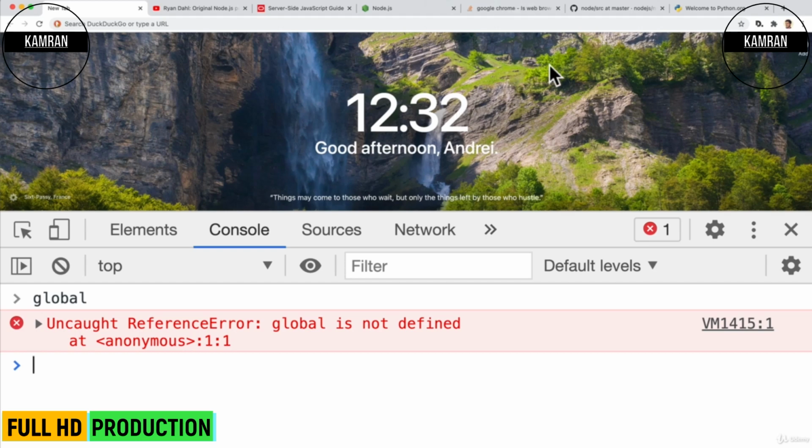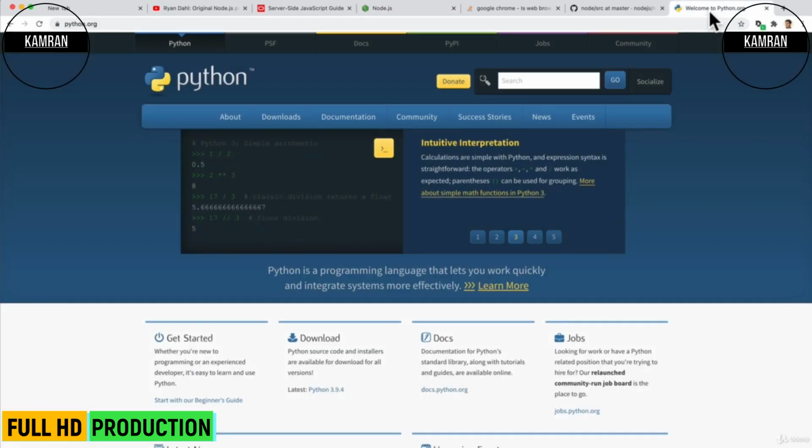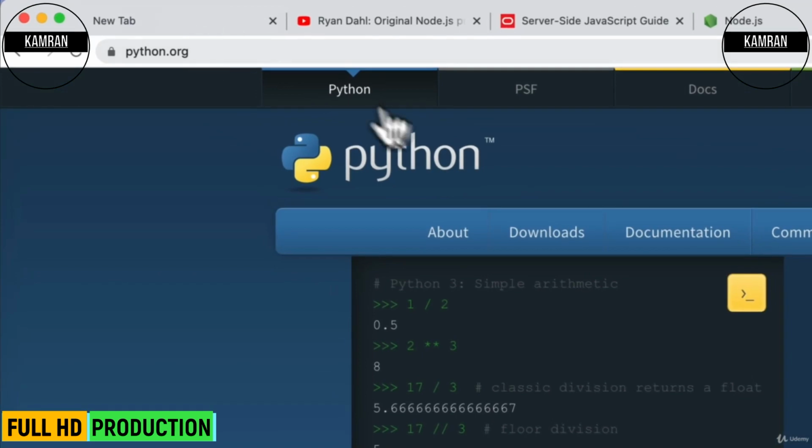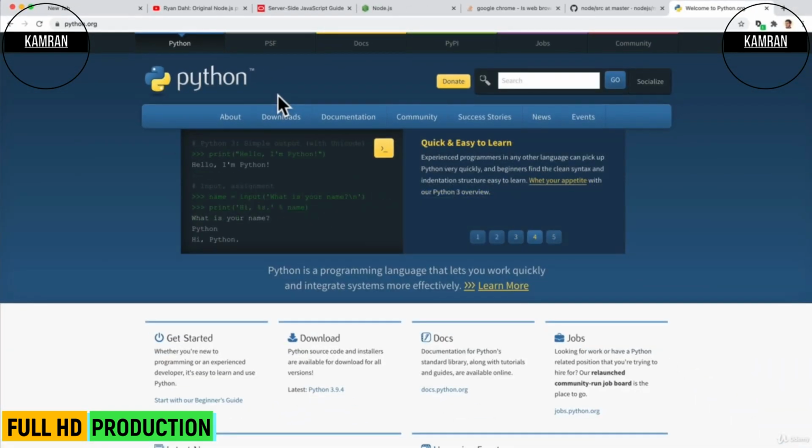So just like we will in the next couple of videos, we need to actually install Node.js so that we can download these tools to run JavaScript outside of the browser. In the same way, if I wanted to, let's say, code in Python, I'd have to go to the python.org website and then download Python, or what we call the Python interpreter, so that my computer can read Python code.